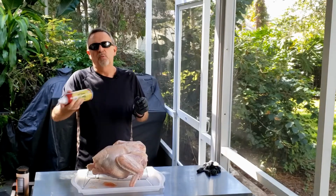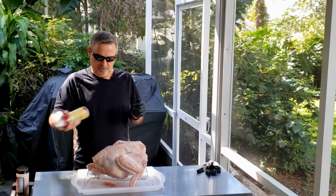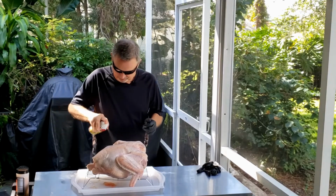You know the drill. I want crispy skin. I need a binder for my seasoning. We're going to use duck fat.